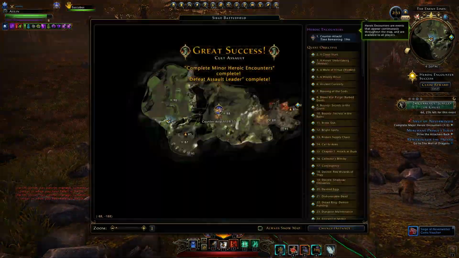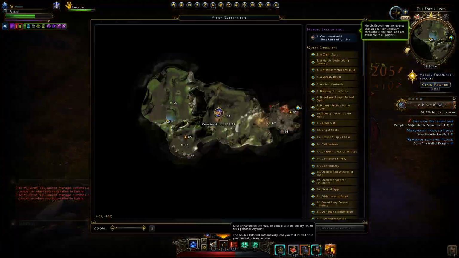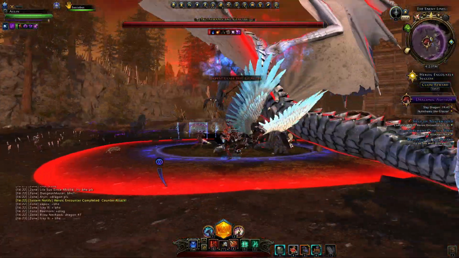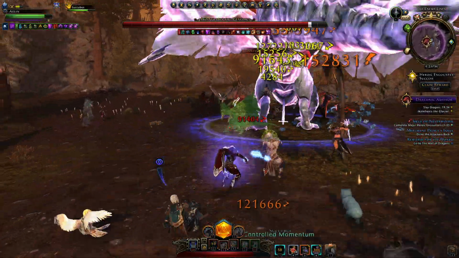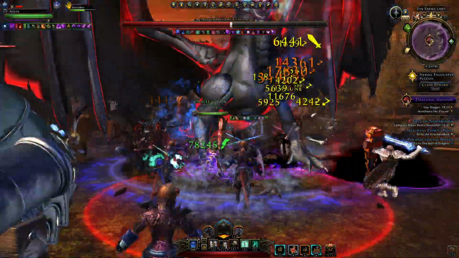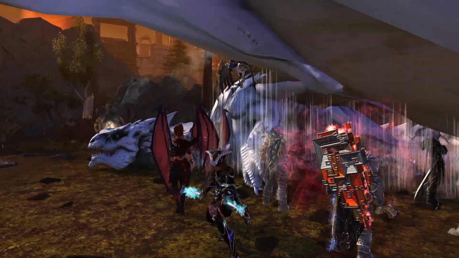We are now just stuck on the dragon heroic. We just need another BHE, as you would call it. And there we go, our dragon spawns in our area, and we can get our last major heroic encounter. Funnily enough, it's another white dragon. And we have him defeated.